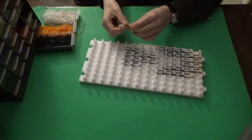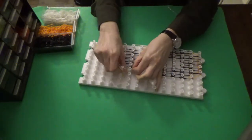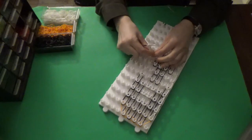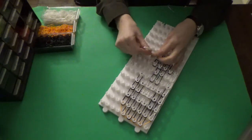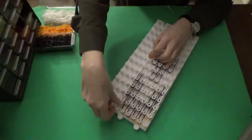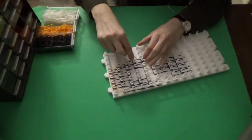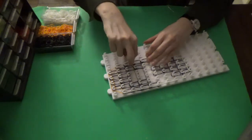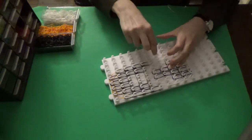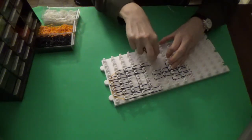Center here. We're going to stretch this out until we find that little circular loop. Put that on at the bottom. This is the opposite side from the first one I placed it on. This didn't go on until it's... Nope, that is on. We're good. Stretch it up to that second peg from the top on the other side here. Take one part out of each bit of chain and bring it over. Yeah, we are a short one, but I'm okay with that. I think this will still be fine.